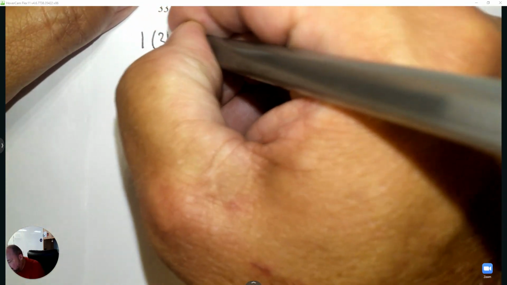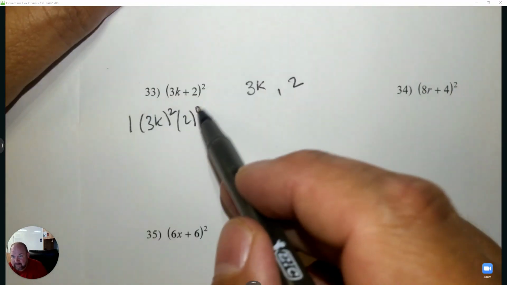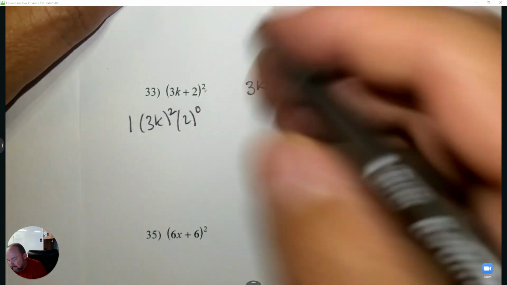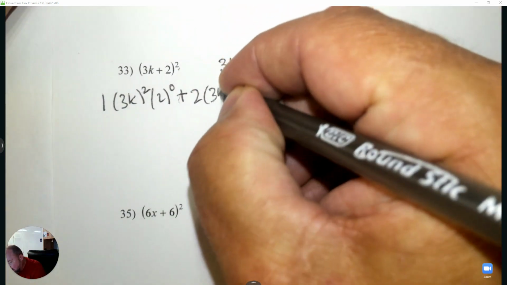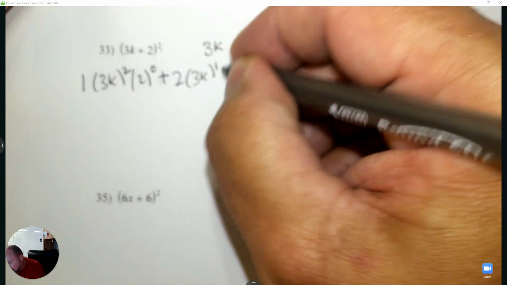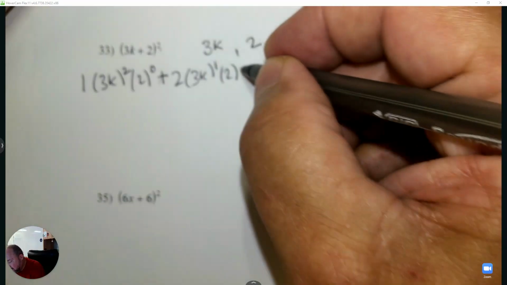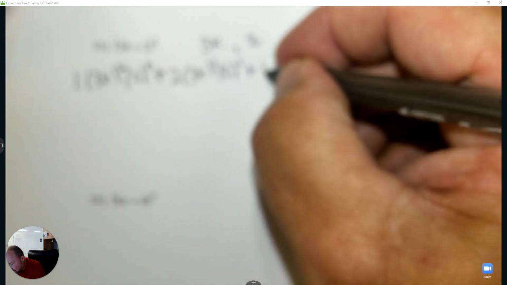So we start with a 1. The first term is 3k, and that gets the full exponent. Well, 2 gets 0, the lowest exponent. Those two always have to add up to what exponent there is. And then I go plus, and I do the next number in the triangle, which is 2 in that row. And again, it's 3k, but this time we're going to go down 1, so now it's 1. And then 2 is going to go up 1, so now it's 1. So it's going to go in the other direction. Then the last one in the row is 1.